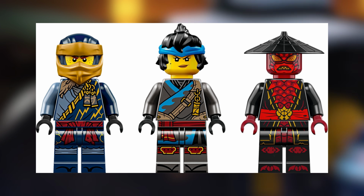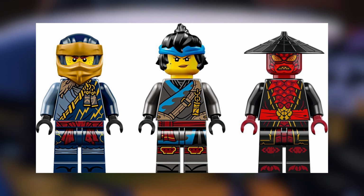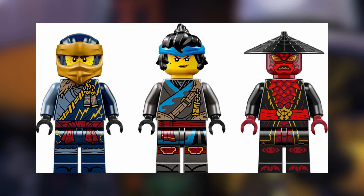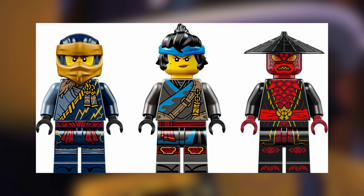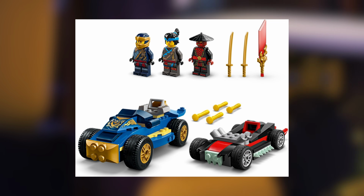Honestly, it makes no sense, and it's by design, I understand that, but at the same time, if you're giving it away to get a more affordable version of Nia, you probably would make more money, because people will actually be willing to buy it. This set is without a doubt the most inaccurate set I've ever seen in terms of Ninjago minifigures.